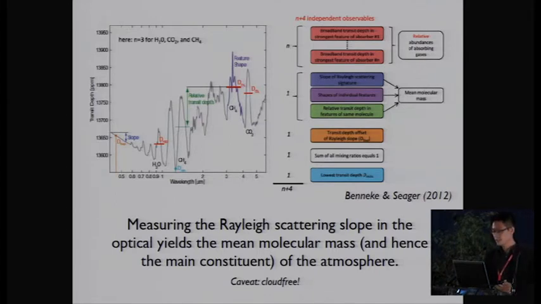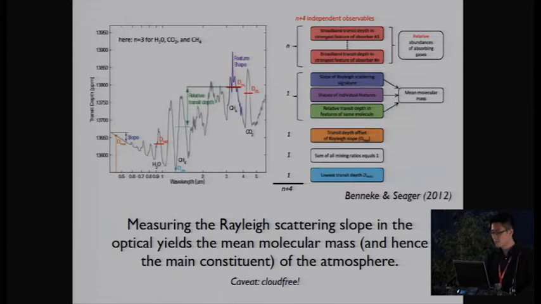here. Encoded in the spectrum is a way to figure out the mean molecular mass of the atmosphere, which gives you the main molecule in the atmosphere that makes up the bulk of the mass. On Earth it is nitrogen, of course, and oxygen. There are three ways to do this. The first way is to measure the shape of individual features, which requires that you have sufficient resolution in the infrared. The second way is to measure the relative strength of features of the same molecule. These are both challenging measurements to make.